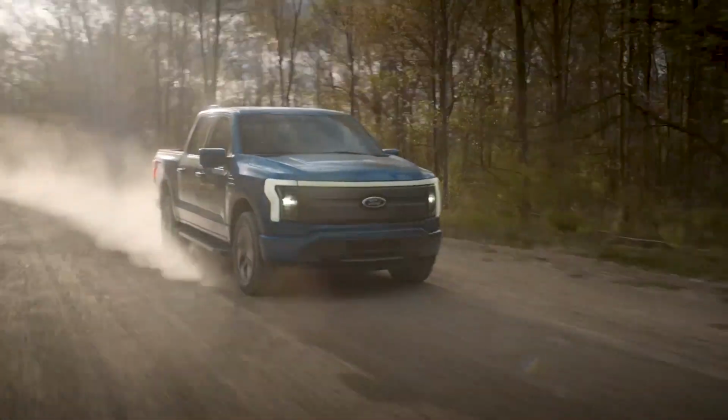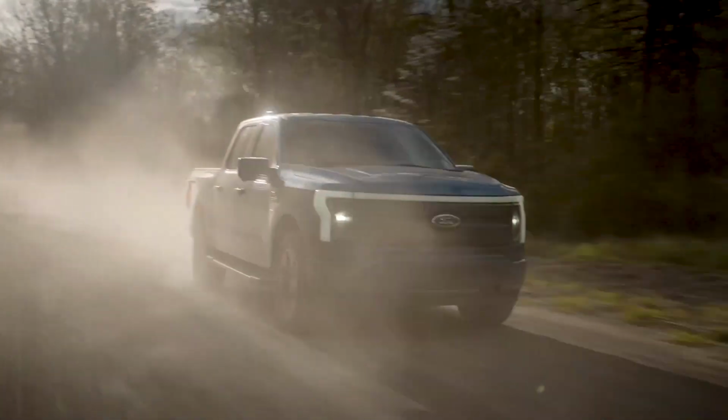Obviously the horsepower and the torque, and the fuel economy, the fuel savings. They're saying that this truck has 40% less moving parts. So that translates into less maintenance. So I would say overall, over the life of the vehicle, this electric vehicle is going to be much more cost effective as far as maintenance goes. So really an exciting time. This is something that's brand new to us, guys. We're trying to learn on the fly, just like you are. We're trying to bring you the best information that we can.